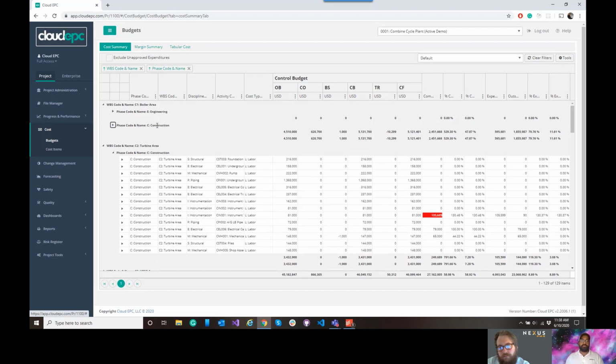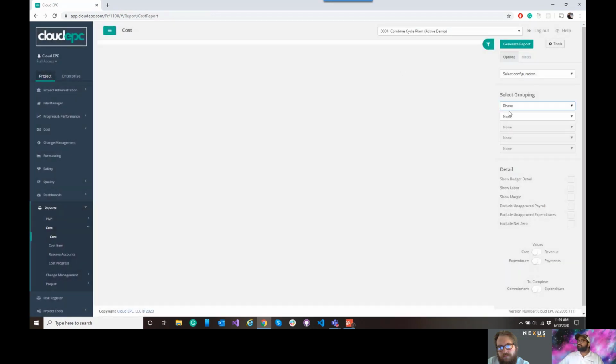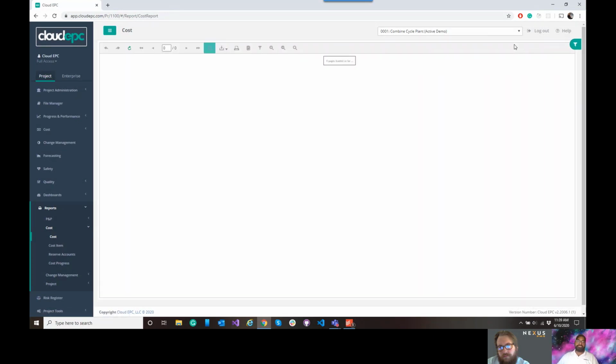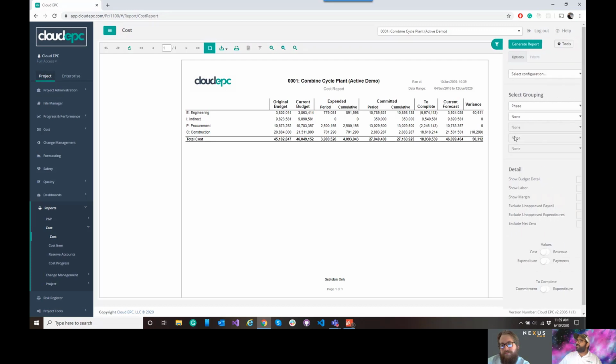With a simple click of a button, we were able to now slice that data slightly differently. And so this concept of our budgeting and our big five, as we like to refer to it, also carries over into all of our reporting. If we look at the same metric where we were just running a report based on, first I had dragged the phase column in, we can now pick that same data element and say we want to look at this by phase.